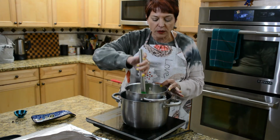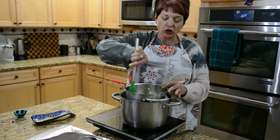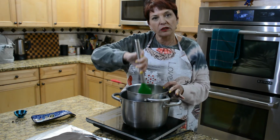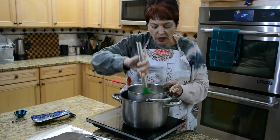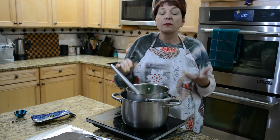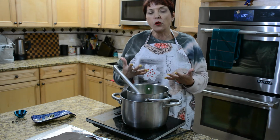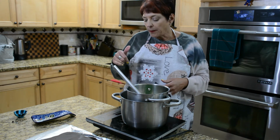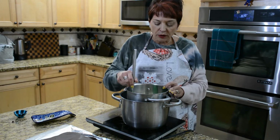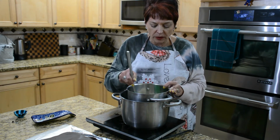So now I went ahead and I started melting my white chocolate. So again, it's just a vanilla white chocolate. I think all white chocolate is vanilla, I don't know. Anyway, so we're going to go ahead and melt this. Got my double boiler going. What I do is since I'm using the double boiler, during that time, I left my water on, not at a full boil, but at a low boil, just so I don't have to start all over. So I brought it back up to high so that it's going to start boiling again, and it's going to start melting this chocolate.